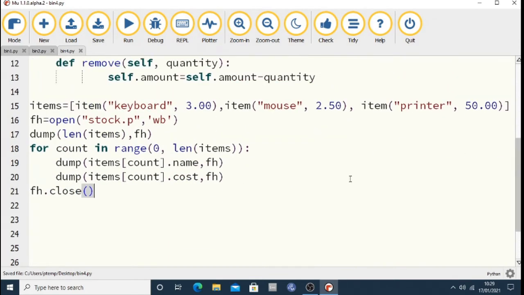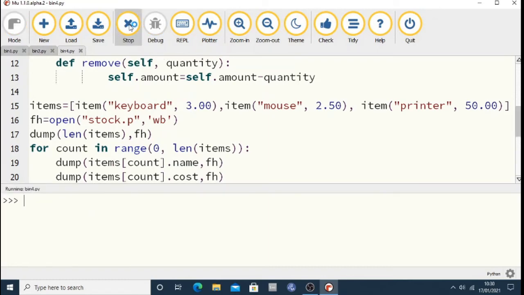One is that write is a method that was defined when open was designed, but dump comes in later. It is just a straightforward function. It's not a method that works with the file object class. It is just a straightforward function. It takes 2 arguments. It takes the piece of data that you want to store and the file handle, the file that you want to put it in. But other than that, dump is very, very straightforward. You just put those 2 things in.